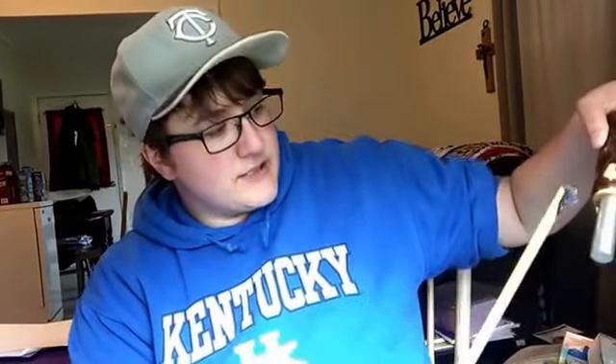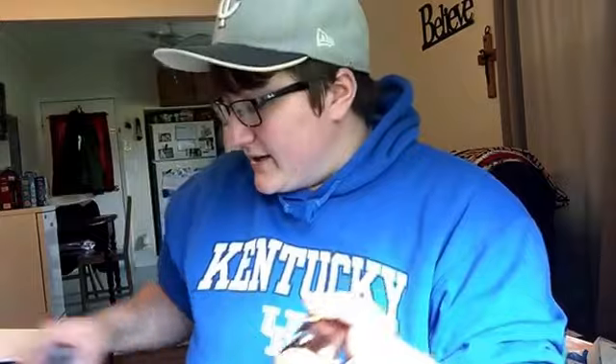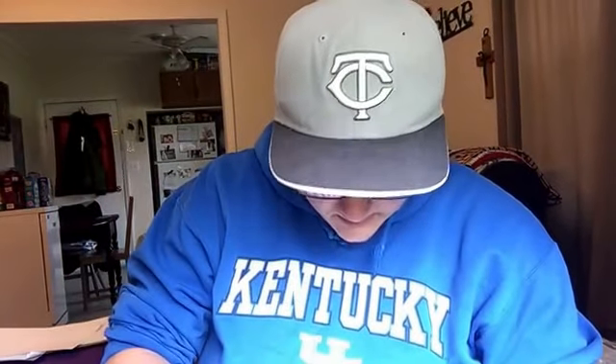From tip to head you're looking at a little over six and a half inches — not quite six and three quarters. The handle itself is a little over four inches, so the magnesium and the fire steel is two and a half inches on the nose. See how fat that thing is? The magnesium is three quarters of an inch across — it's big. The ferro rod is one quarter inch across.